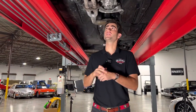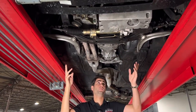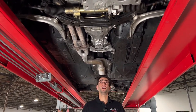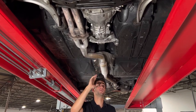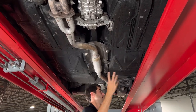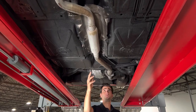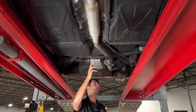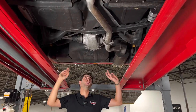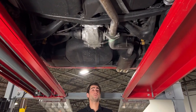Underneath the E30 you've got your oil pan here, nice and dry with no drips. Your rack and pinion steering system looks to be in good condition, and all your suspension parts look nice and clean with ball joints in good condition. The five-speed manual transmission is visible in the center, and the floor pans look to be in really good condition — they are undercoated with a nice protective layer. Moving further back you've got your exhaust running from the headers all the way back to the dual exhaust exit by the muffler. At the very rear the axles and rear differential are clean with no drips. Super clean under here.